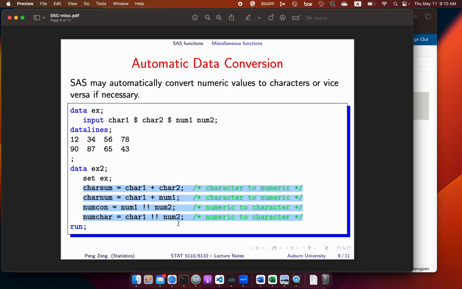Sometimes, if you know this one is a character and you want to use it in a summation, it is usually better to explicitly convert it to numerical, basically to avoid potential errors.